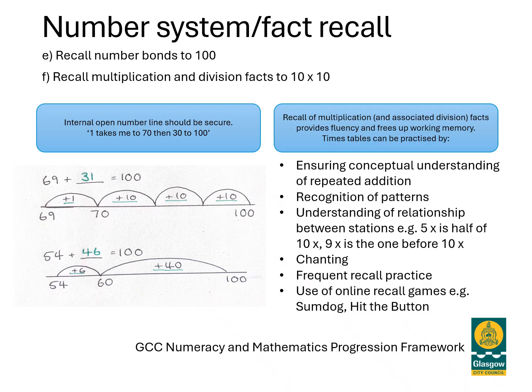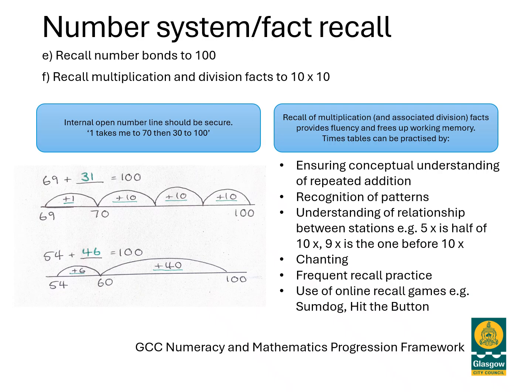We want to have that internal open number line so that when they're trying to jump up to the next 100, or apply that to thousands or whatever else, they know they can jump to the next 10 and then make up to the whole 100. And that will avoid that very common problem of a child trying to make 100 and telling you it's 69 add 41, because they're wanting both columns to make up to 10. If we internalize the number line version, they're much less likely to make that problem because they're saying to themselves, well, 1 takes me to 70, and then I know it's 30 to get up to the 100.